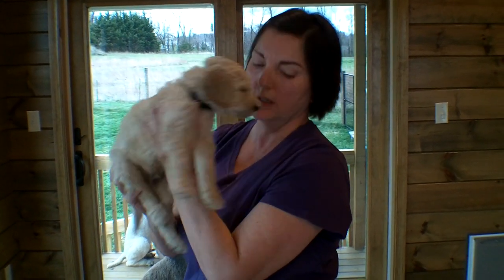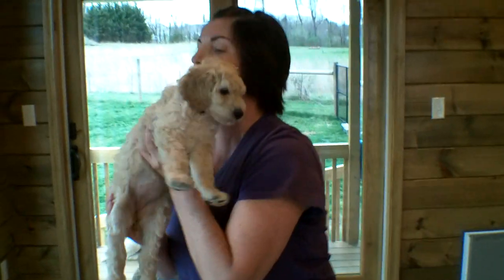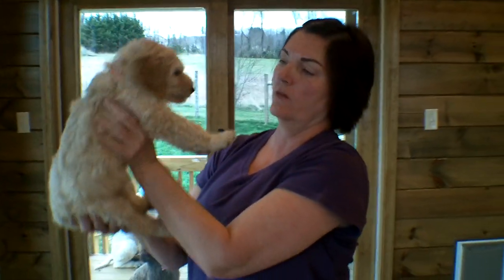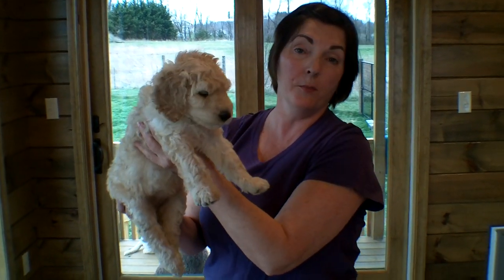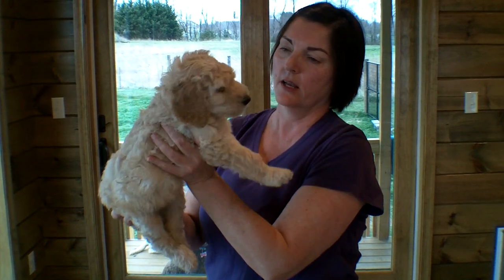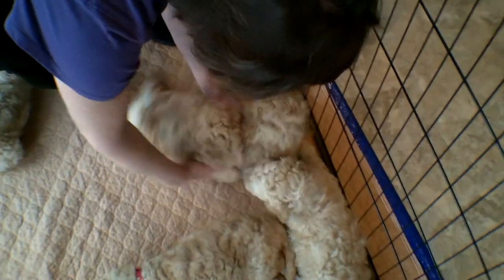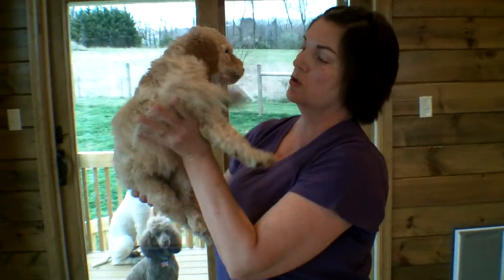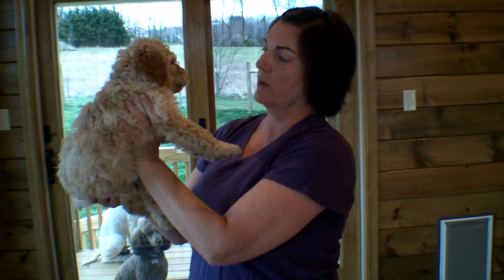And he is really a sweetie. This is Cookie. Cookie's grumpy. Cookie is one of our heavier girls. She's got the red collar, and she's got a lot of hair. That is one of the things we love about poodles — we love their hair, fluffy and curly. They have all had their first bath this past week; I did a few at a time. And we have our first grooming appointment coming up this Tuesday. With everything that's going on in the world, I hope that we can keep that appointment, but we will see.